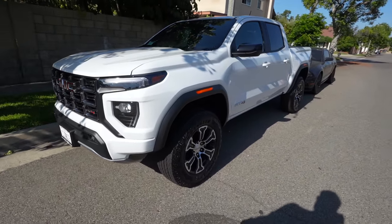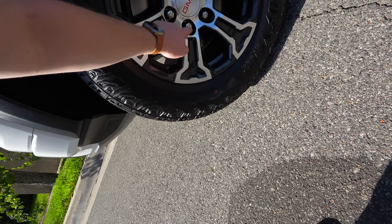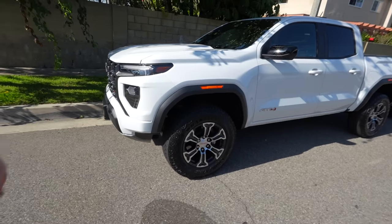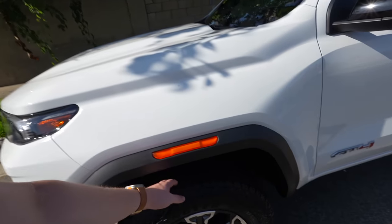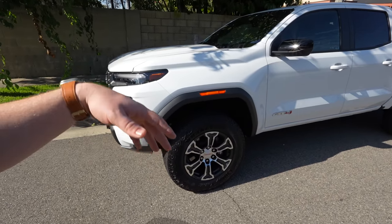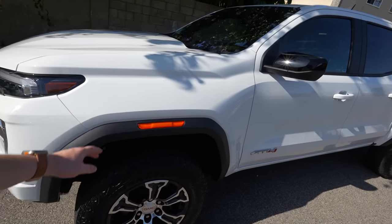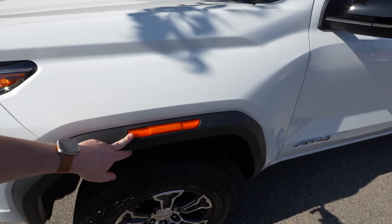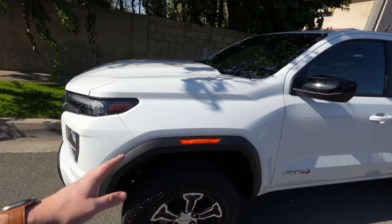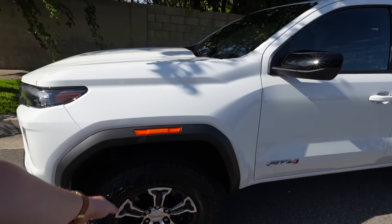The wheels remind me of my McLaren wheels — they have a similar design and they look a little interesting. They're good for now. Once we wear through these tires I think we'll switch it up, but they're a good learning wheel when I go off-roading and inevitably scratch them. The little side markers on the flares definitely need to be tinted — the orange is too bright. The Colorado has flares as well but no lights, which is a little disappointing.